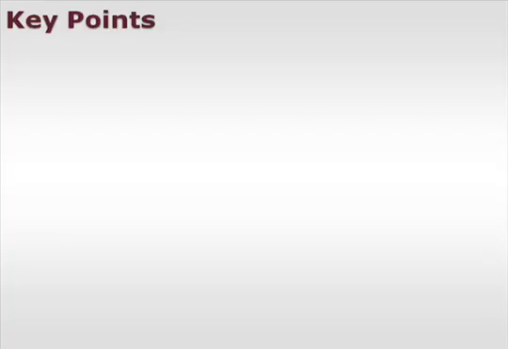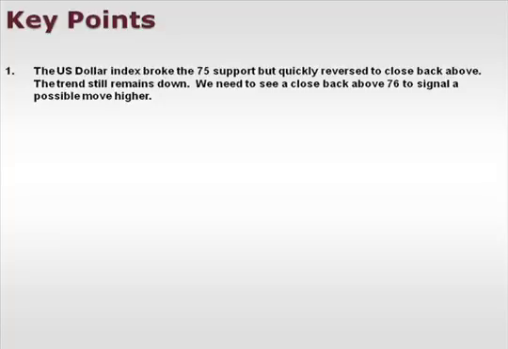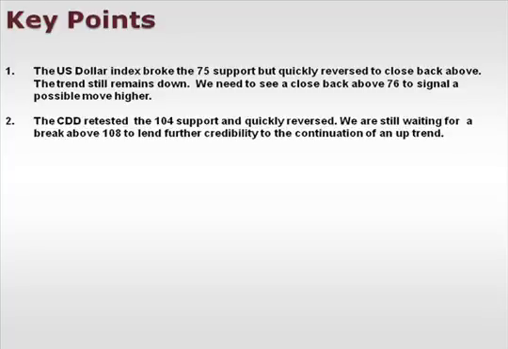Let's take a look at a few of our key points. First of all, the US dollar index broke the 75 support but quickly reversed to close back above. The trend still remains down. We need to see it close back above 76 to signal a possible move higher. The CDD retested the 104 support and quickly reversed. We are still waiting for a break above 108 to lend further credibility to the continuation of an uptrend.